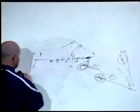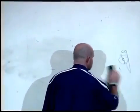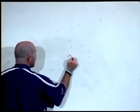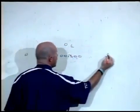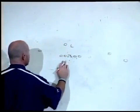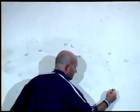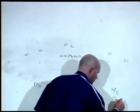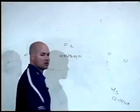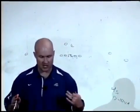The third coverage that we're going to talk about is halves coverage. Halves coverage for us tells us this. It's the only time, as a safety standpoint, that we're going to line up off of the football field. If the ball's in the middle of the field, both half safeties, my alignment is going to be 12 to 14 yards deep, and I'm 2 yards outside the hash. That's my alignment. My stance, my shoulders are square, and my outside foot's back.